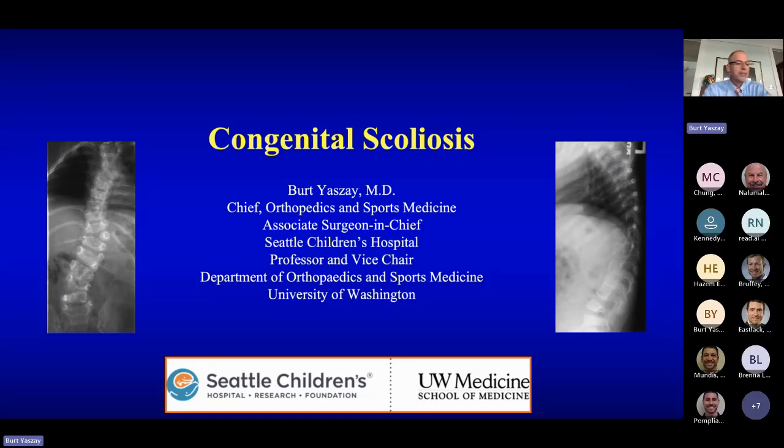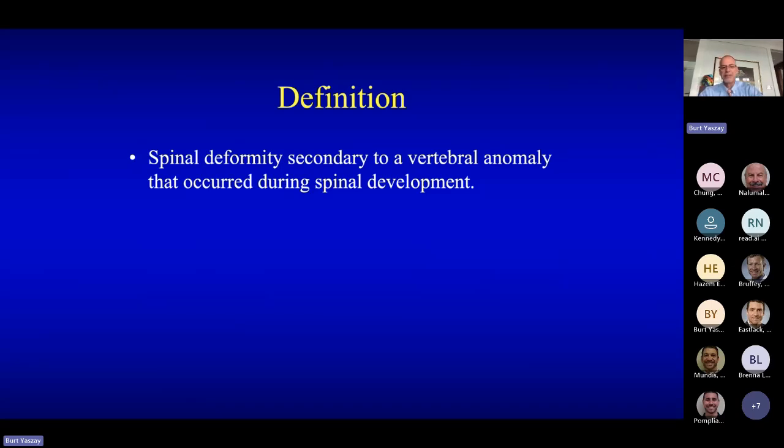I'm going to jump right into it since we're a little bit late and talk about congenital scoliosis. In terms of just a broad definition, it's related to a vertebral anomaly. And why that's important is when I teach this, it doesn't necessarily mean that the patient was born with a scoliosis, in the sense that they had a deformity in their alignment. But similarly, it also doesn't mean that every scoliosis that somebody's born with is congenital scoliosis either.